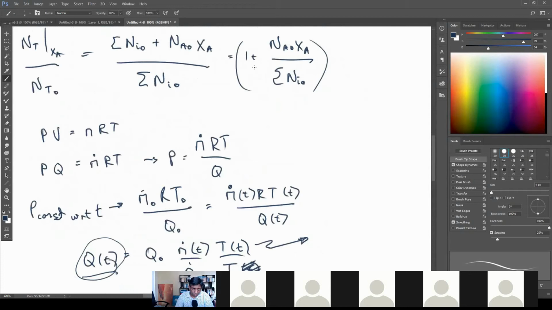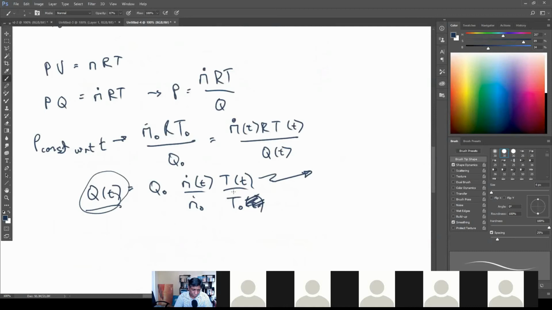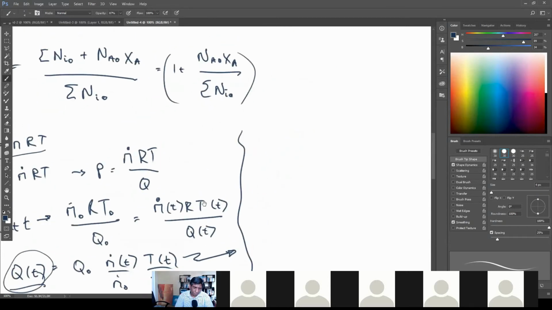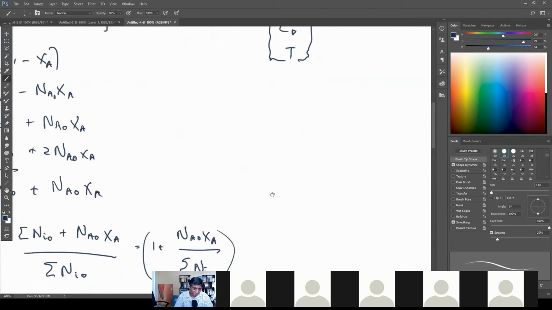You have to estimate the change in your number of moles, because as your number of moles is increasing, your flow rate is also increasing. And your temperature is also changing, so that also changes the density and hence the flow rate. And of course, you can only do this if your pressure is less than 15 atmospheres. That's where the ideal gas law holds. If your pressure is higher than that, then you have to use a different equation of state, which you can do. Okay, so let's go a bit further now with this.